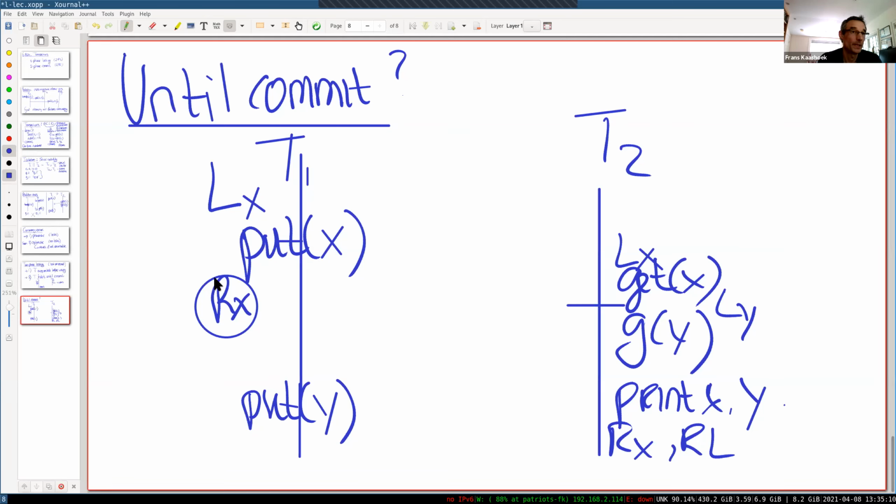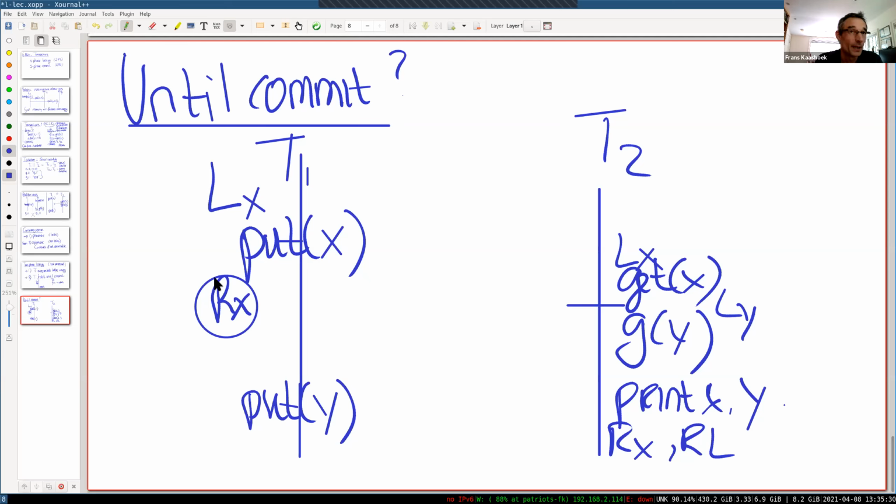And one way to think of that is that whenever there's an intersection between two lock sets, so T1 has a lock set of X and Y, T2 has a lock set of X and Y, it is important that these two transactions get ordered in a particular way.